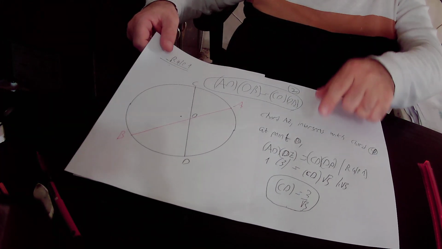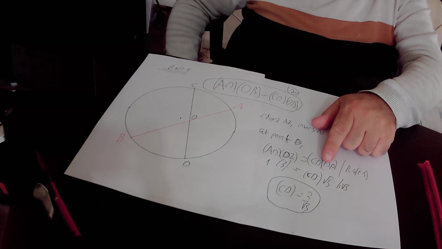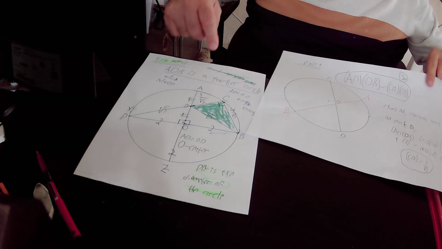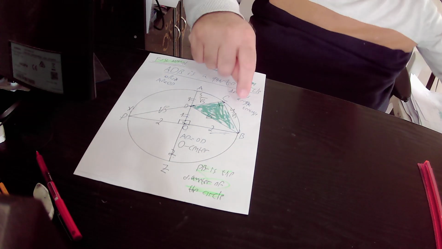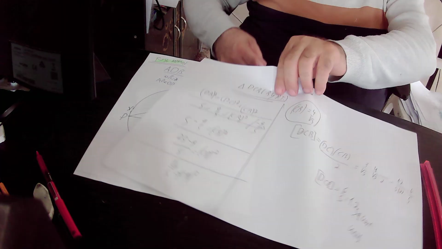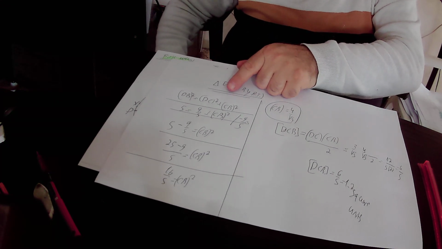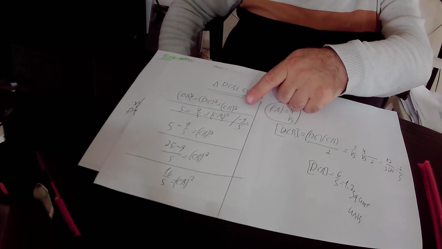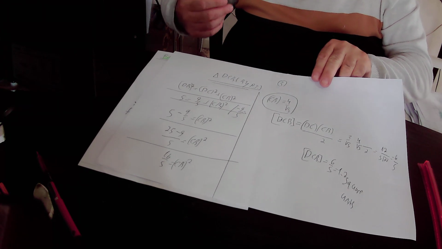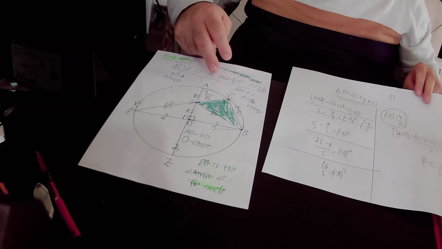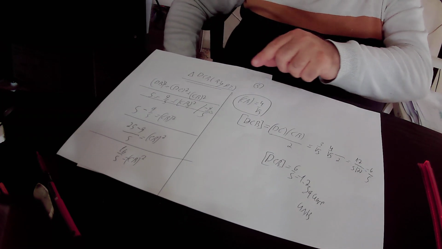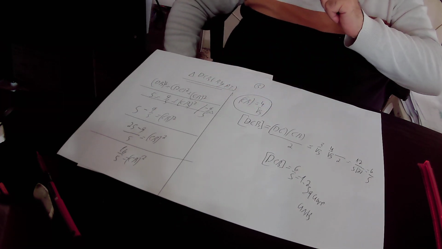So in conclusion, we found out that 3 equals CD times square root of 5 units. We divided this equation by square root of 5 units, and we found out that CD equals 3 over square root of 5 units. Then we implemented the Pythagoras theorem on the right blue triangle CDB. According to the Pythagoras theorem, DB square equals DC square plus CB square. DB is square root of 5, so DB square is 5, equals DC square. DC is 3 over square root of 5, so DC square is 9 over 5, plus CB square, that is the missing side, so we leave it as it is.